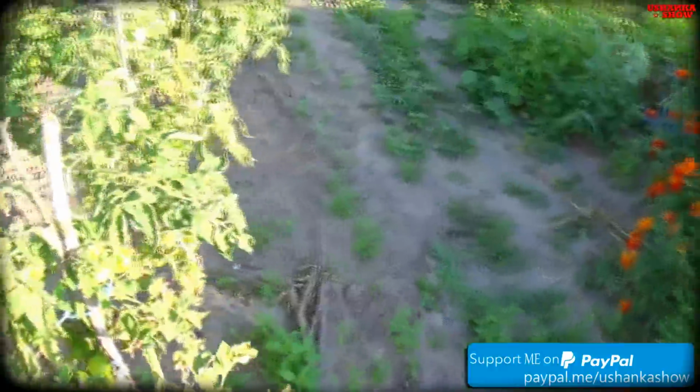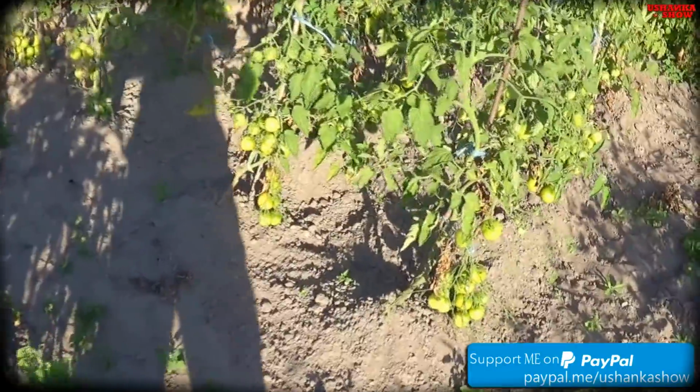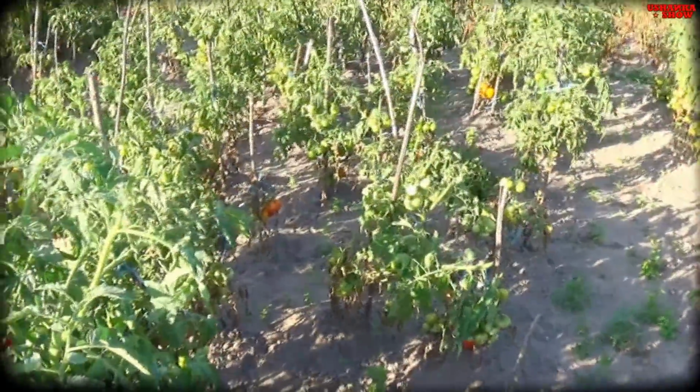Last year my mom said she sold, I calculated, close to 80 kilos of tomatoes from her garden. She earned 700 hryvnias, which is about $30, but that's half of her monthly income, her pension. Right now her pension is about $50 a month, so I help her, give her some money because prices are going up, but the pension's not moving up much.